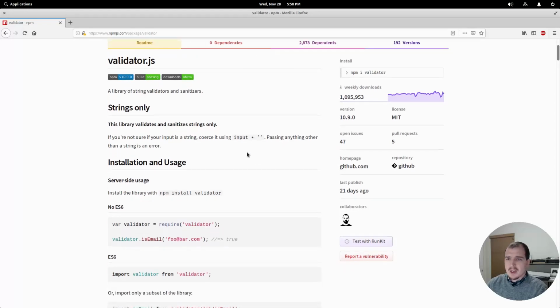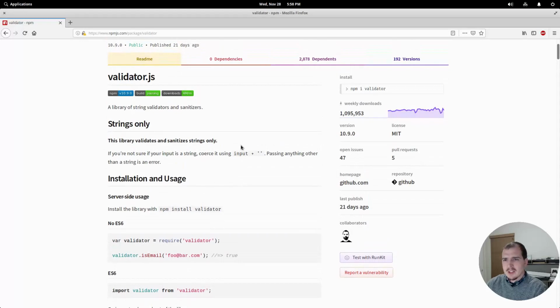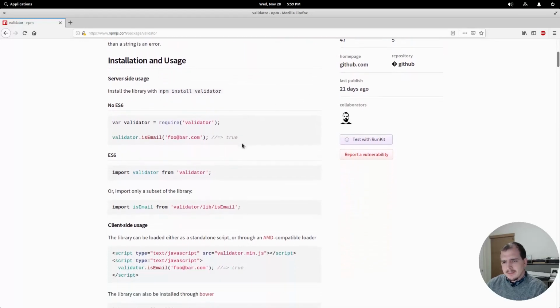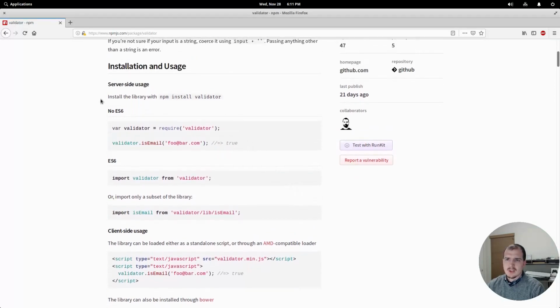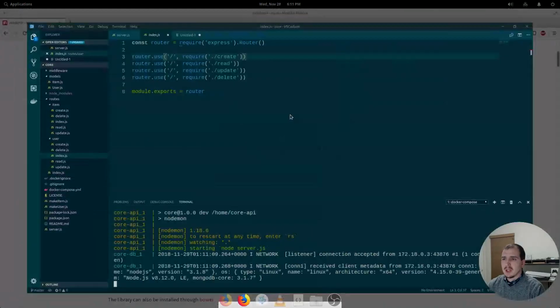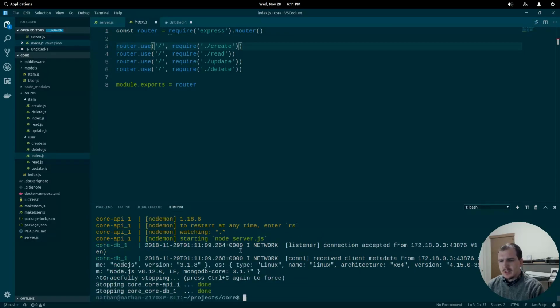Another useful tool we'll talk about is npm audit, just to check the integrity of these packages. So all we're going to need to do to install it is just this simple npm install validator. You want to be careful and make sure you get the name correctly. That's another way that packages are commonly hijacked. We're going to close down this service to do that npm install.